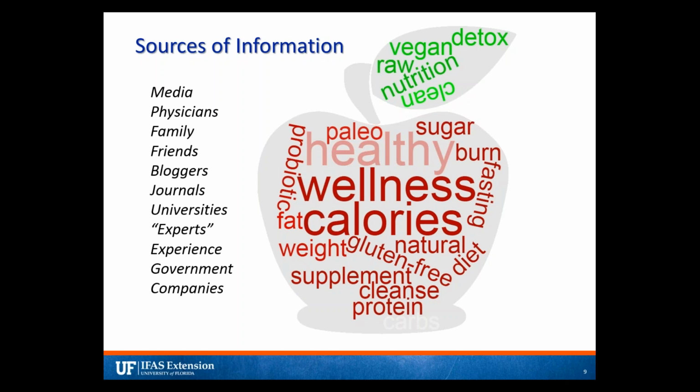The ones that you have to question a little bit more, it doesn't mean that they're not reliable, you just don't know for sure, might be something like a blogger. A blogger may have personal experience with a diet and be giving out nutrition advice, and you don't really know as a consumer whether or not that information is reality or it's based on just their personal experience and is anecdotal. It's not something that's actually grounded in research. So for those kinds of sources, I think it's better to use them... You know, someone mentioned cooking shows. It's kind of the same thing. It's better to use that more for things like recipes or cooking tips as opposed to actually getting your nutrition and health information from those sources.